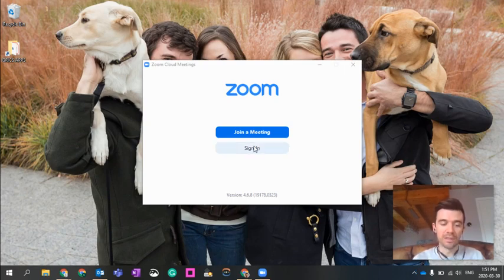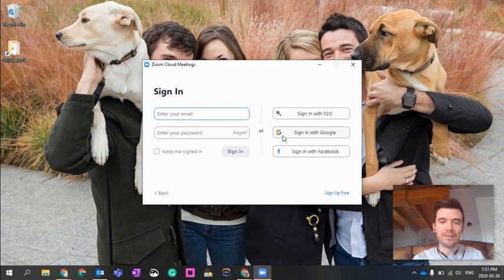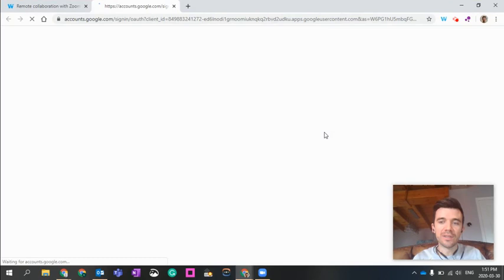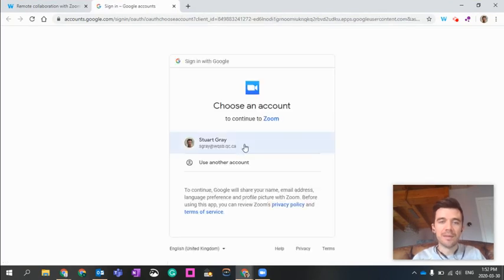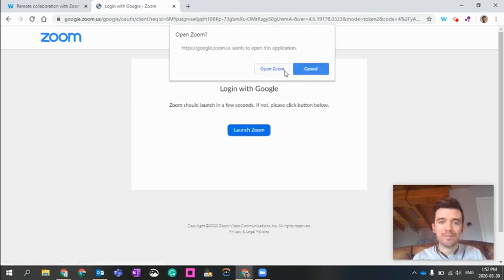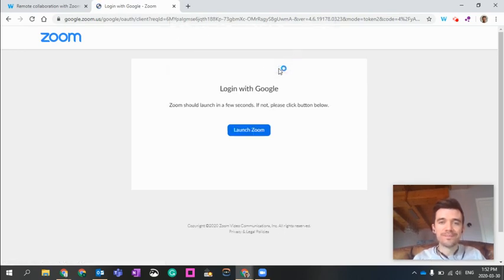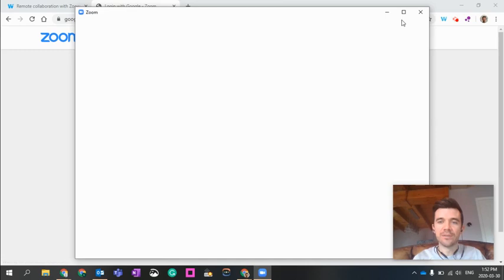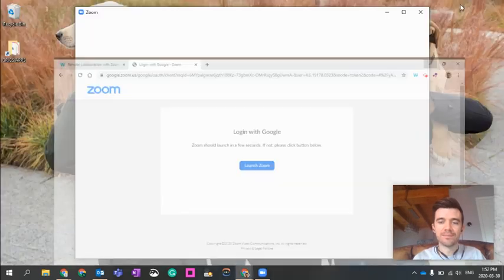If you do choose to go that route and you click sign in, the easiest way is to actually click sign in with Google. Our WQSD accounts, again, are Microsoft 365 generated accounts, but they're also linked with Google G Suite for Education. So you can click on that sign in with Google button, and you just enter your WQSD email address and password as normal. I've already registered here. So once you do that, we're going to open Zoom, and it will bring us right into a signed in version of the platform.